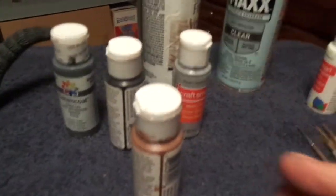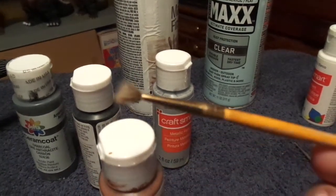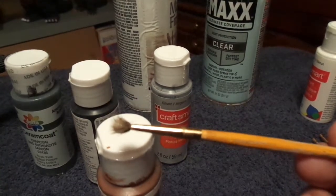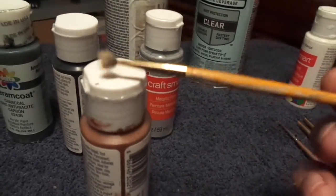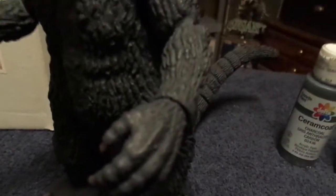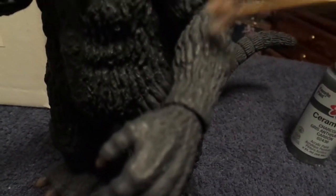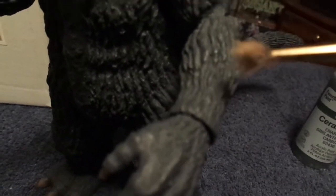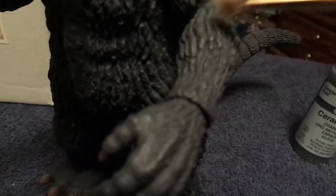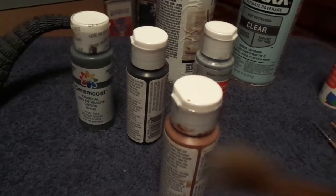So also I have some detailing brushes, but this is actually a dry brush. It's pretty worn out, and what you do with that is when you're going to dry brush detail, you get just a little bit of paint on the brush, and then you take it to your model, and you lightly brush over it just to add some detail. This is just an example, so I'm not going to really do that. You just want to add a little bit of detail, some highlights, lightly brushing across it. I haven't done any of that on this yet, but that's a worn out paintbrush I use for dry brushing.